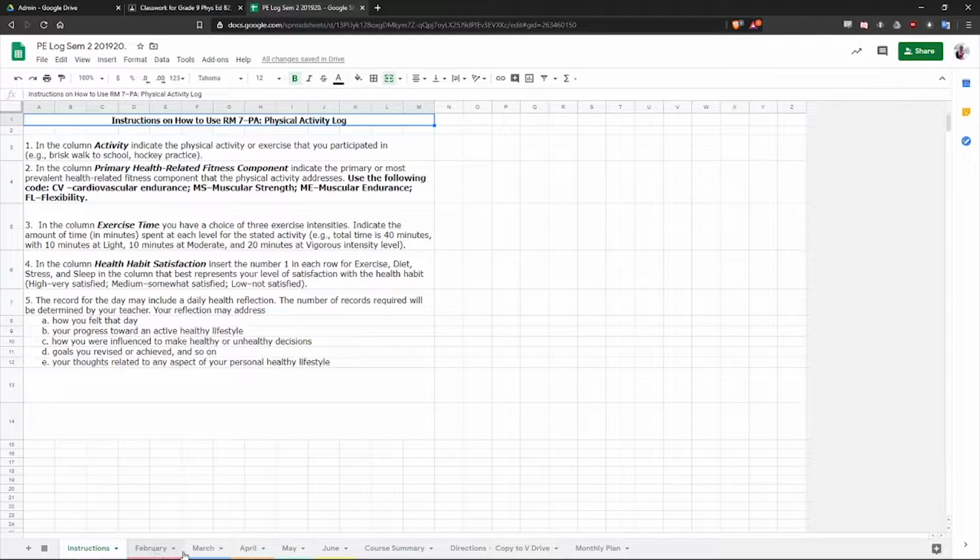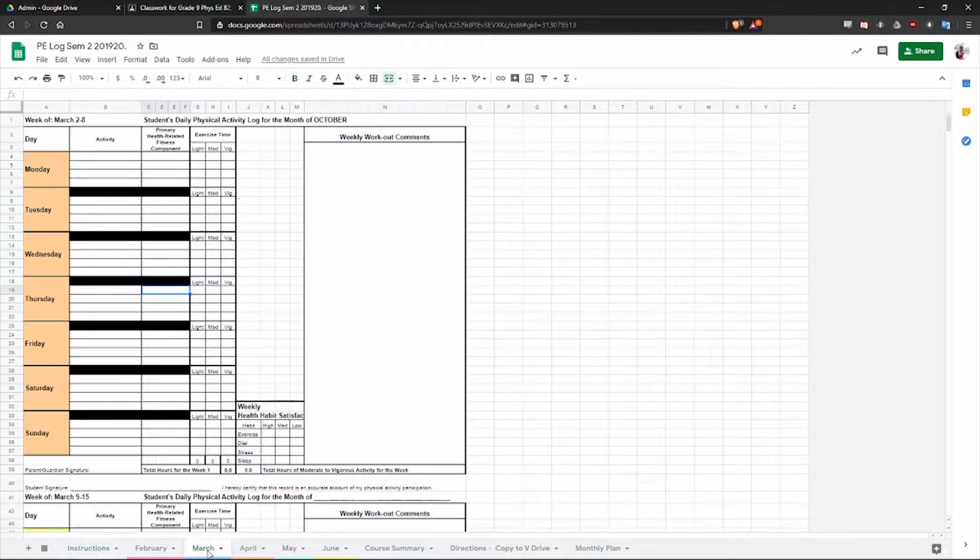Then you'll notice at the bottom there's a bunch of tabs. Each tab is responsible for 1 month of activity. If you click on March, it'll take you to a screen that looks like this. You'll notice at the top of the page, it gives you the dates of the week, and then it gives you space to track or enter in activity like a calendar. We're going to practice a little bit.